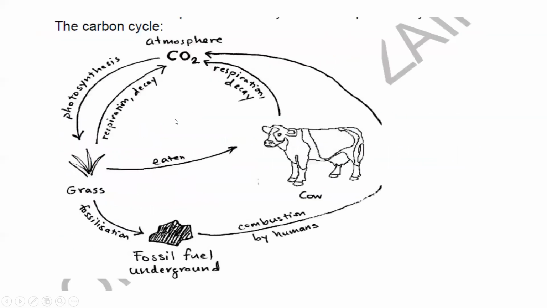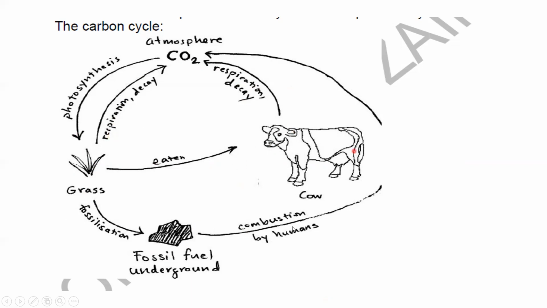Then the carbon dioxide and methane, the carbon cycle. The plants absorb carbon dioxide from the atmosphere by photosynthesis. But the plant can also respire and decay, break down, so they can release that carbon dioxide back. Or plants are eaten by animals and animals respire and release carbon dioxide. Or the plants turn into a fossil and then we burn the fossil, which produces carbon dioxide. So this is the carbon cycle.